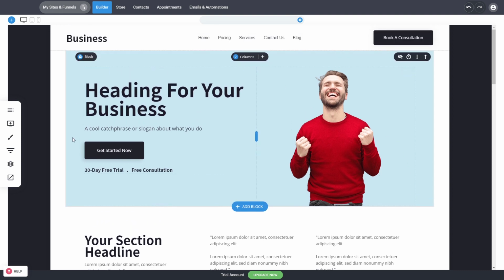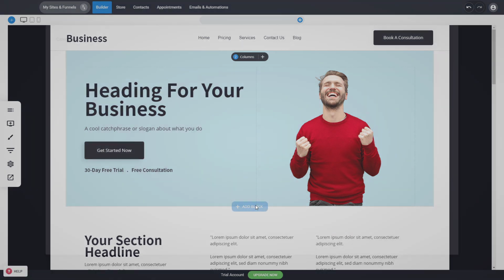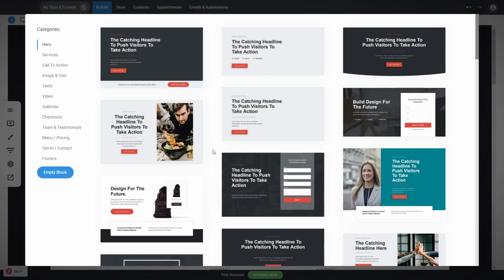So we have a top section, and this is a very standard look for such a section. But if you don't like it, if you want to make something different, you can absolutely do that. When you click on add block between two sections, you will see all sorts of different designs that we already made for you. You don't have to build those things. They're already made, designed, and they look awesome. So just use them and slightly modify them.